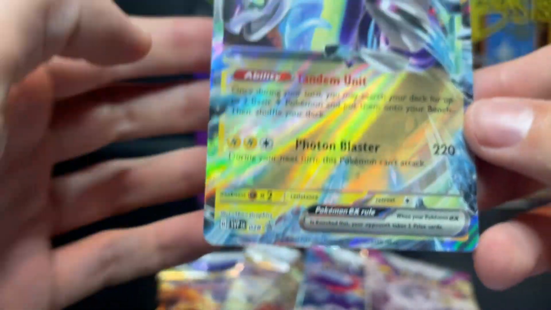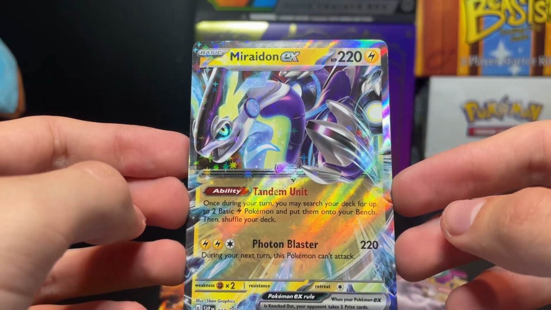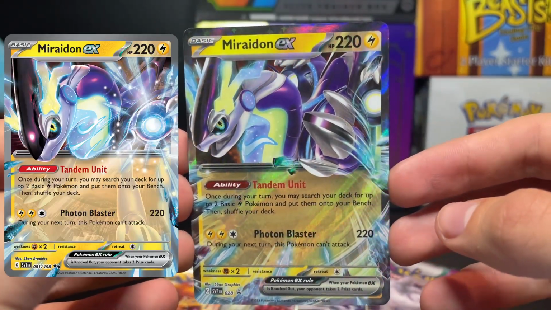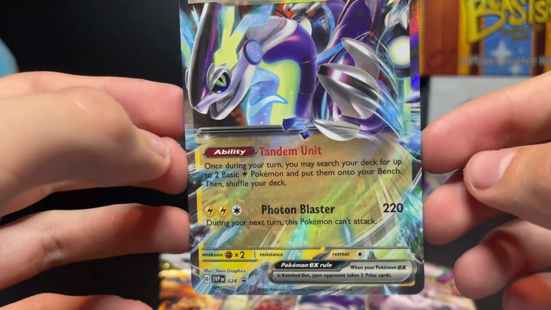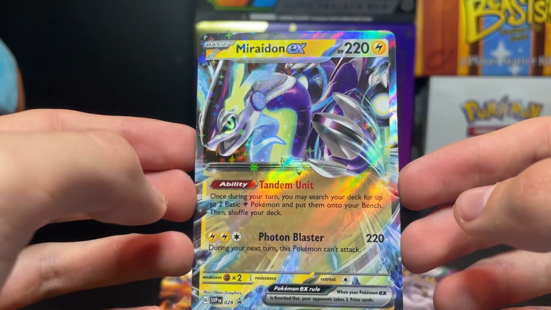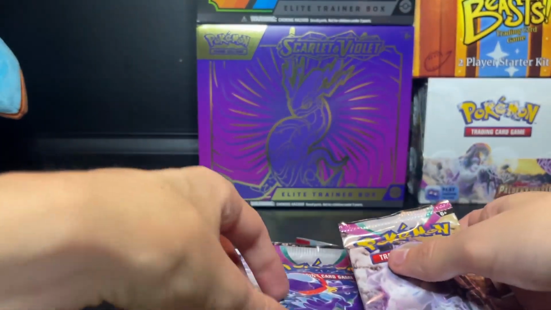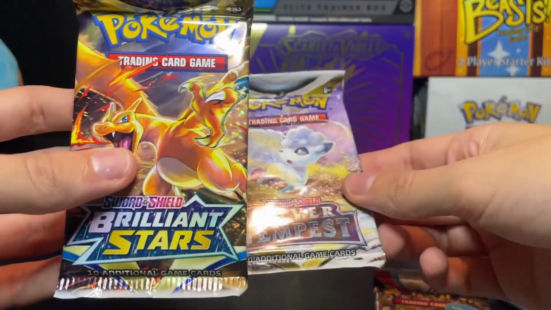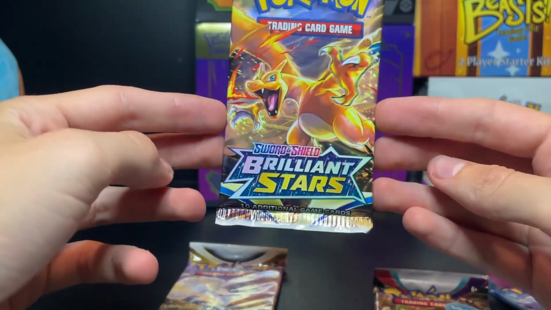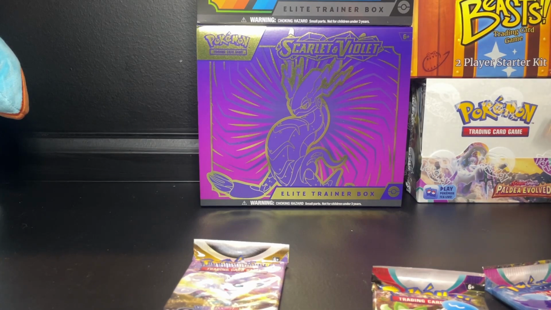Here's the code for the tin. Here is our Miraidon EX. It is similar to the one that was in base set, but different. I'll put the other one up on screen so you can see them side to side. This is a promo, number 28. That same nice sparkle pattern as most EXs. So we've got 2 Paldea Evolved, 1 base set, a Silver Tempest, and a Brilliant Stars. I don't think I've opened Brilliant Stars on this channel at all. I've got 1 Silver Tempest pack, Scarlet and Violet base set, and then a couple of Paldea Evolved.